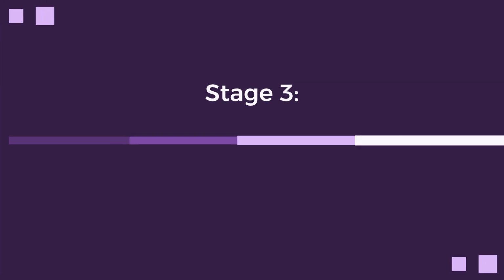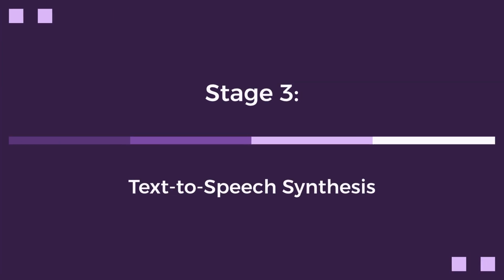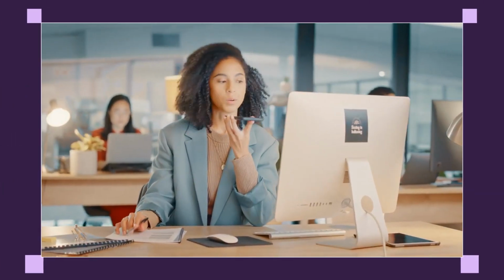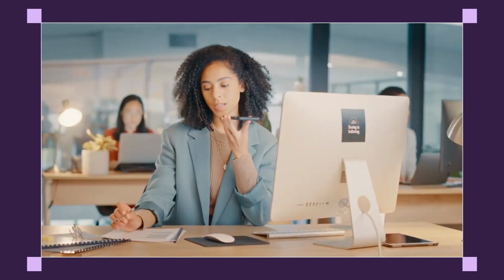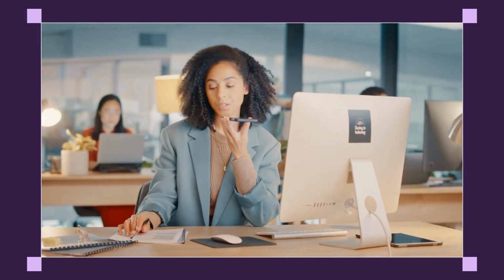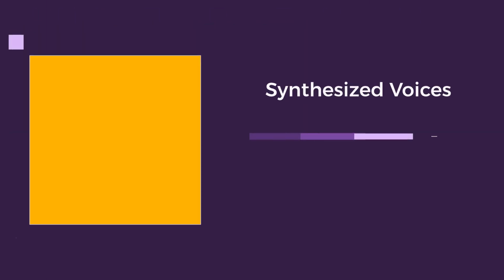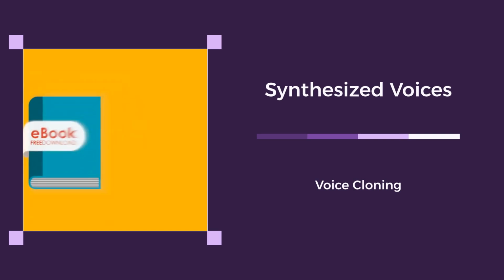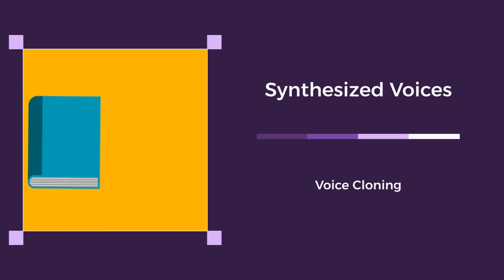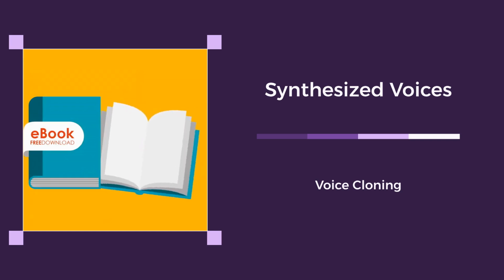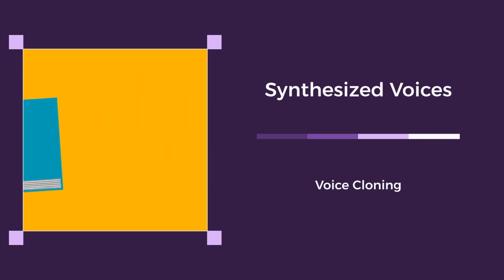The translated text must now be converted back into audio, which is the domain of text-to-speech synthesis, or TTS. TTS modules take the translated text and generate natural-sounding human speech, ensuring correct intonation, rhythm, and stress to make the final output clear and conversational. Advanced RIVT systems might use voice cloning technology to synthesize the output in the original speaker's voice, adding a layer of familiarity and personalization to the real-time interaction.